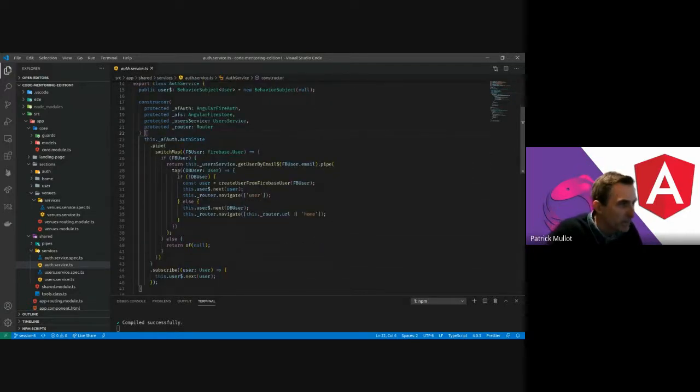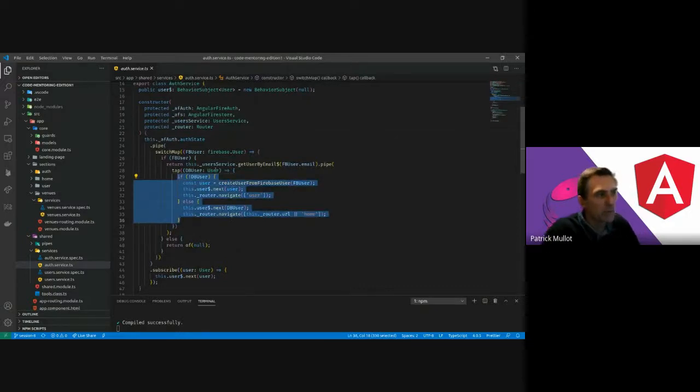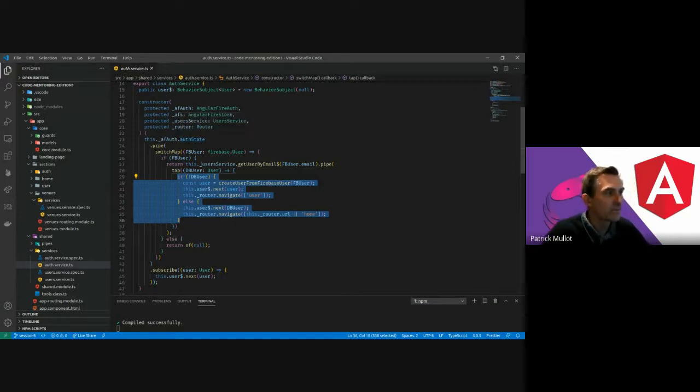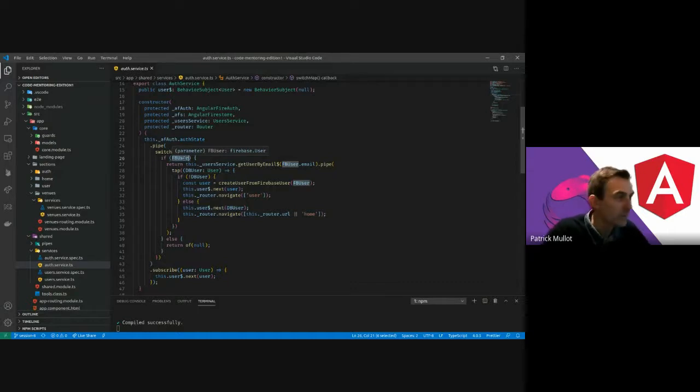So what I wanted to show is this. You remember that what we do here is we get a state from Firebase. If there is a user, meaning if we are logged in, then we retrieve the corresponding document from the Firestore collection to get our data.